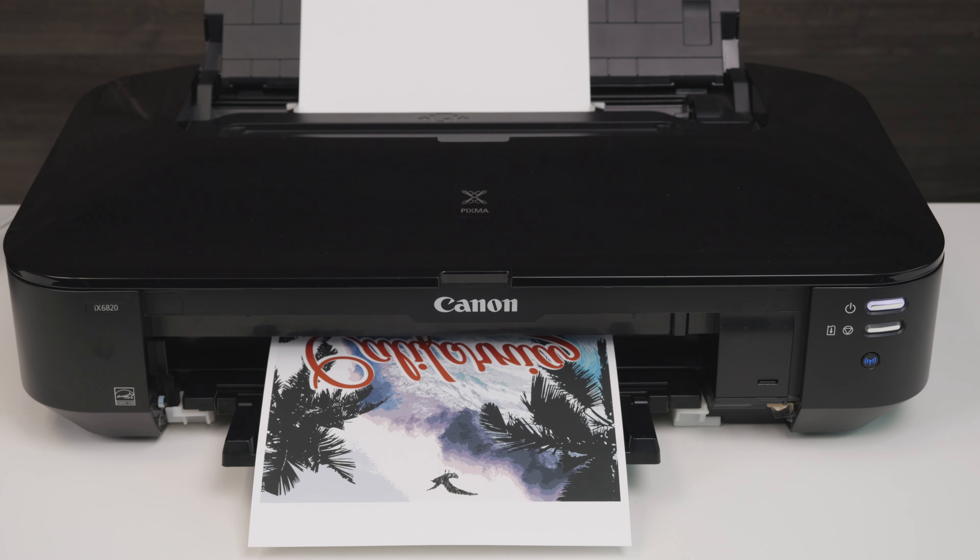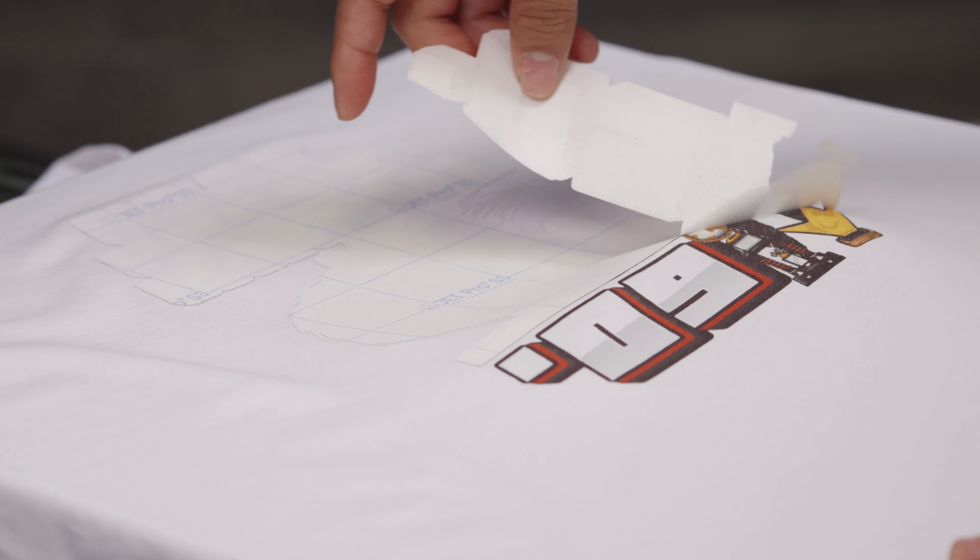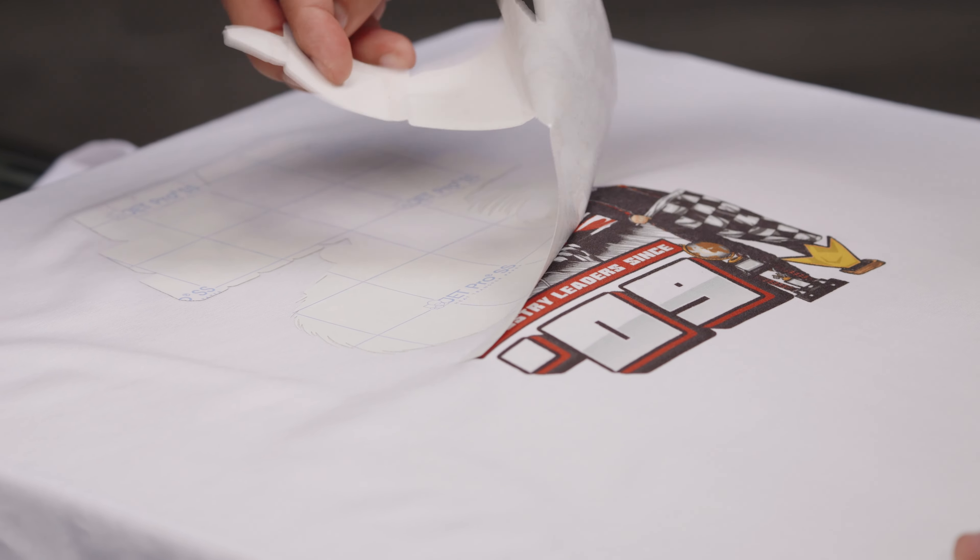They did fade a little bit in that time, much like screen print, but also like screen print, the image was incredibly soft. The biggest pro is the affordability. Not only is the paper itself affordable, but you can get a solid inkjet printer for well under $200. And unlike sublimation, JPSS works perfectly on 100% cotton. The image and color quality on your transfers rely on the quality of your printer, so printer choice is important.